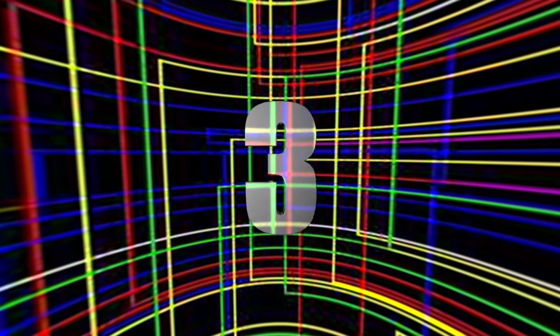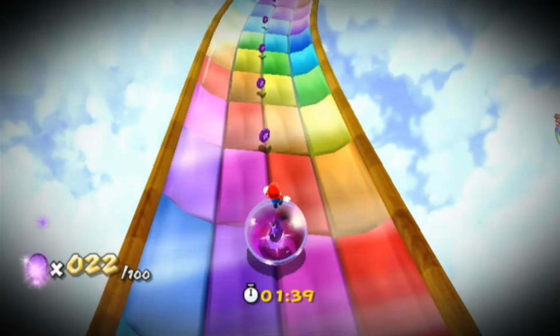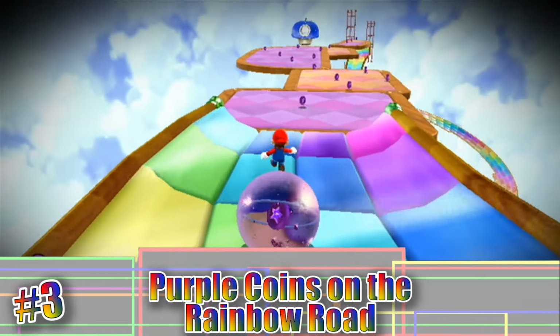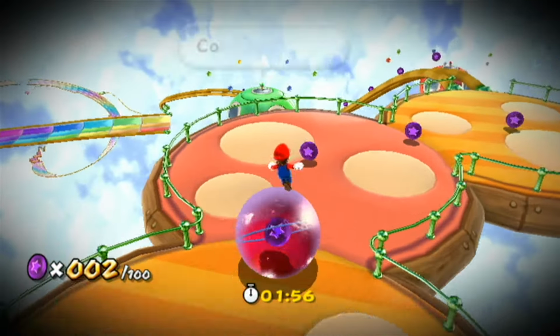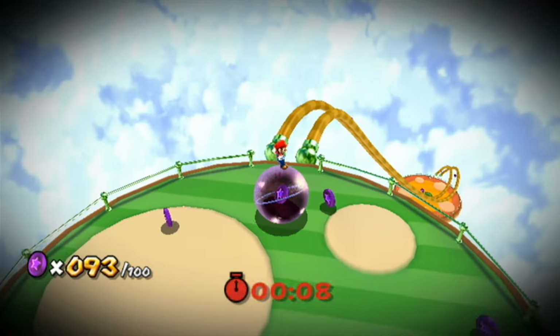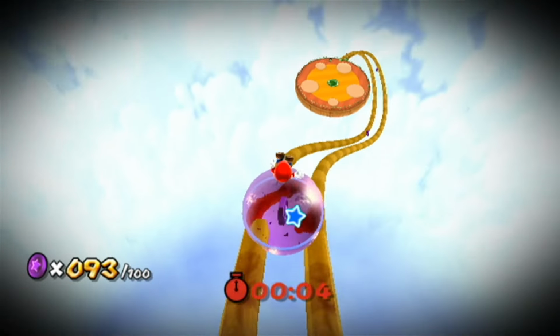Number 3. So with most purple coin challenges, you either have to grab every coin on the stage, or there are like 150 and you have to grab 100 of those coins. This star sticks out like a sore thumb. You have to collect 100 as usual, but there are only 110. You can only miss 10. And trust me, this is much harder than it sounds.